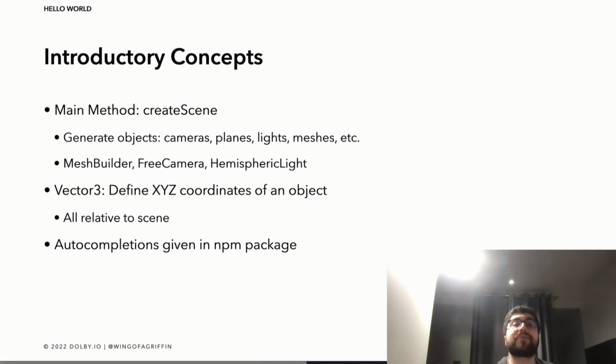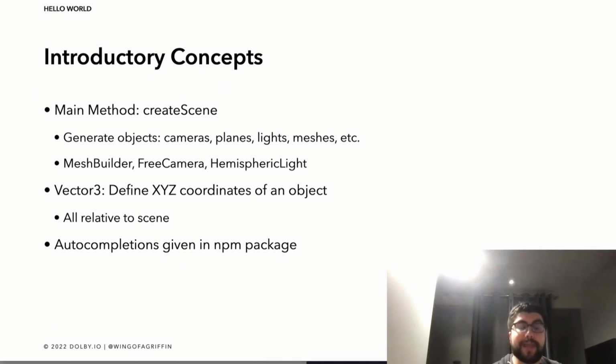The way that you actually define where they are, for the most part, is done in something called Vector3, where you're going to be defining the XYZ coordinates of an object using 0, 0, 0 as the origin, where you can go positive and negative in either direction, so that you're putting things relative to each other in a scene. One of the benefits of this is that it is all an NPM package that you're able to download, which also includes autocompletions. So if you're using an IDE that supports autocompletions for NPM packages like VS Code, you're going to get a lot of help not having to memorize all these and being able to build as if you're in an advanced IDE in the first place. So super convenient and pretty easy to use.